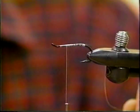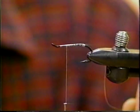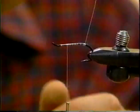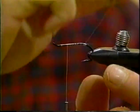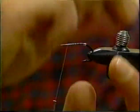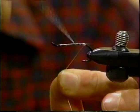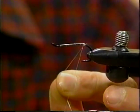Hopefully. Okay, now what I'm going to do here is put a little Dave's Flex cement on the rear portion of the thread that we're going to lay the oval tinsel over. Where that's extra fine oval, I made 6 turns. If it's fine oval, make 4. Okay, so you're going for a certain build-up, basically.